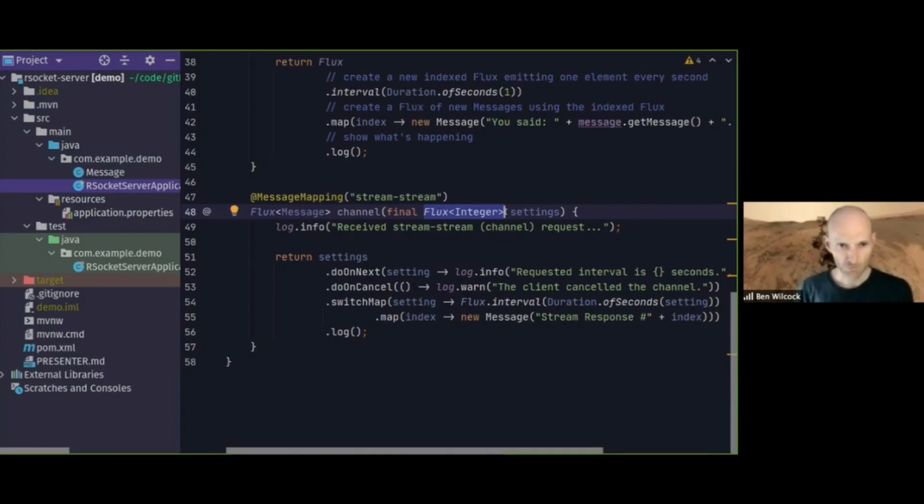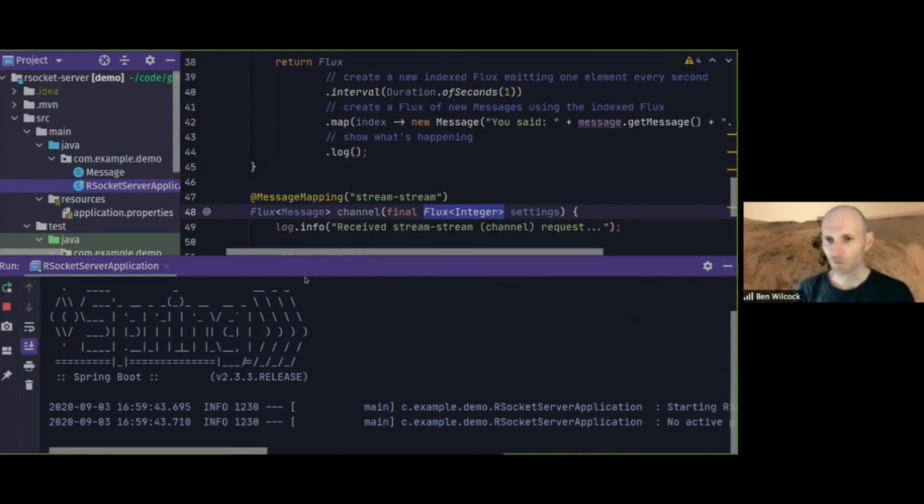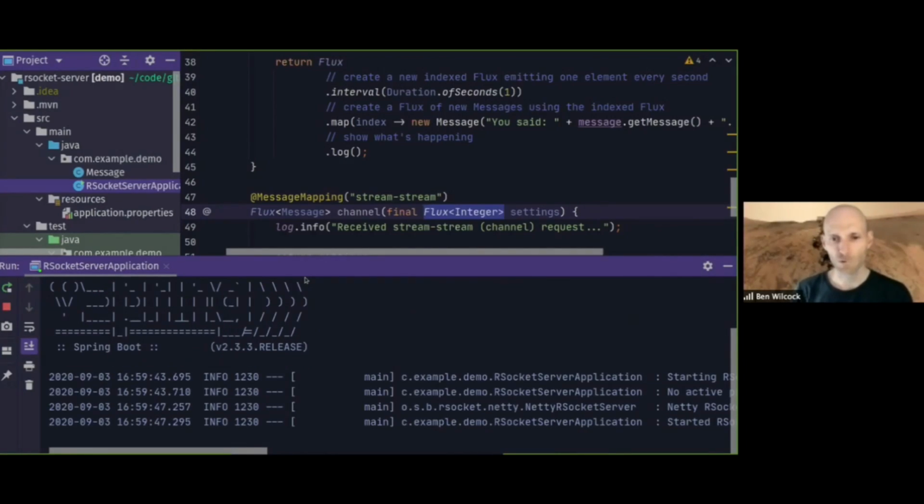So let's give that a try. So if I run that now, here we go. And I'm looking at the Slack. Folks, don't worry, there's a GitHub link at the end of the session, and from there you'll be able to find everything that you need, and also the blog series that goes along with this. So you can learn at your own pace in your own time. It's absolutely fine. Okay, so server's started.